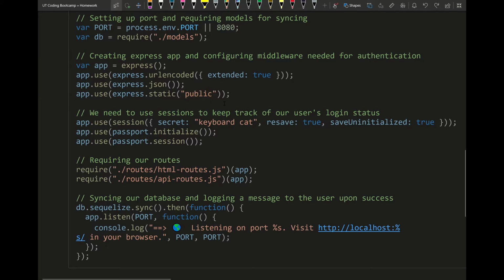So everything that the client requires on their local browser is going to be found in the public directory, so that's why we want to go ahead and send the contents of this directory whenever we're hosting this application.